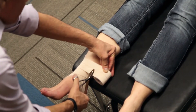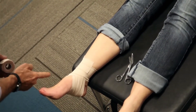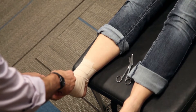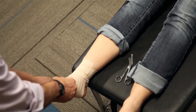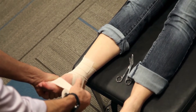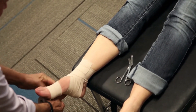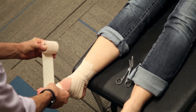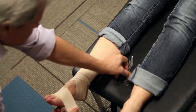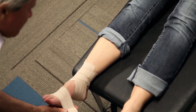Now the second piece of tape — you want to make sure that you do not tape it too tightly as it will jam the metatarsal heads together. So it's light tension. You're going to anchor it on the dorsum of the foot. Again, hold it with your thenar. Take all of the elastic stretch out of the tape and go around the foot one and a half times. Then take the banded scissors and clip the tape.